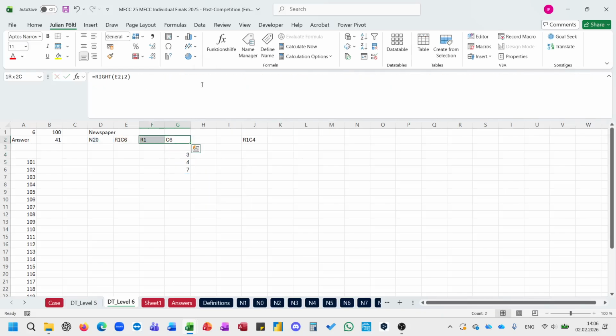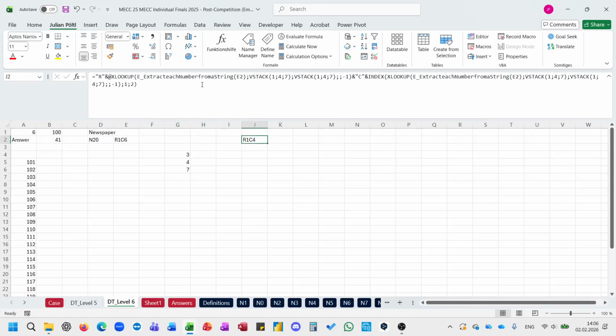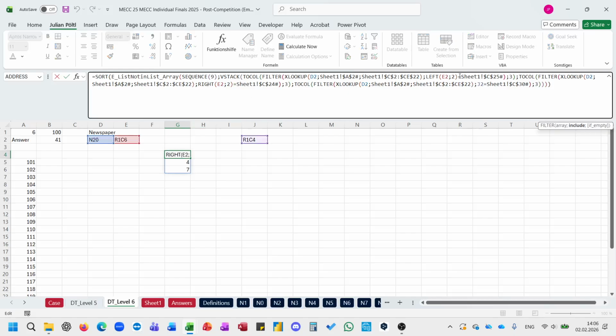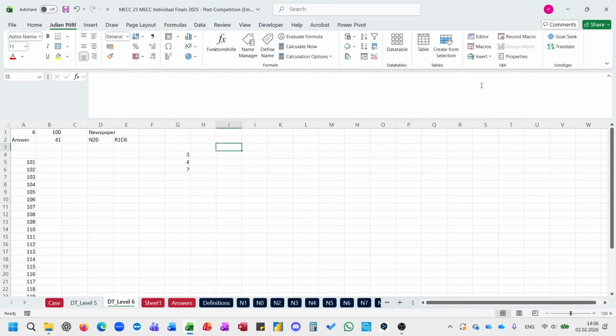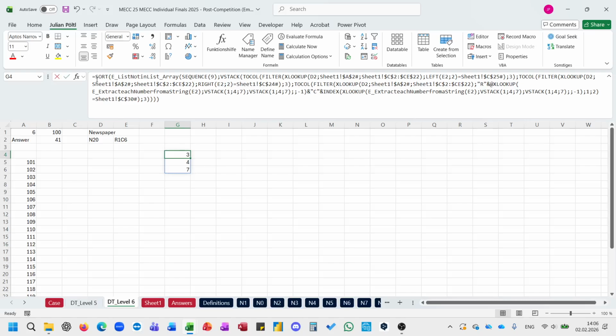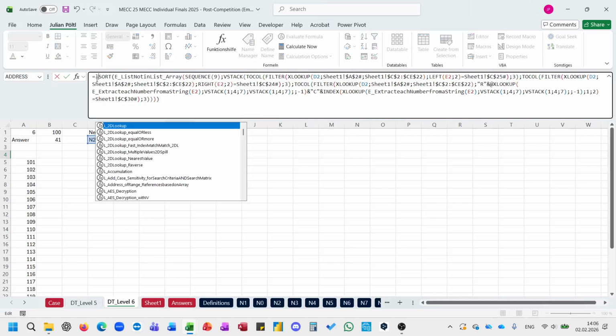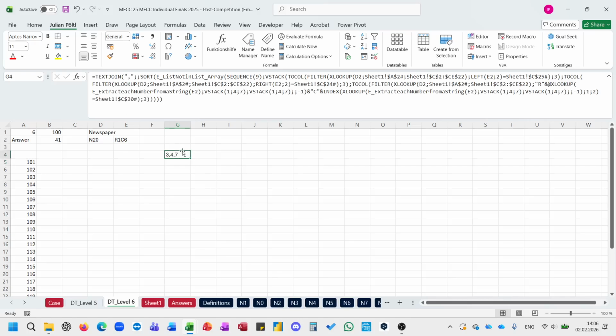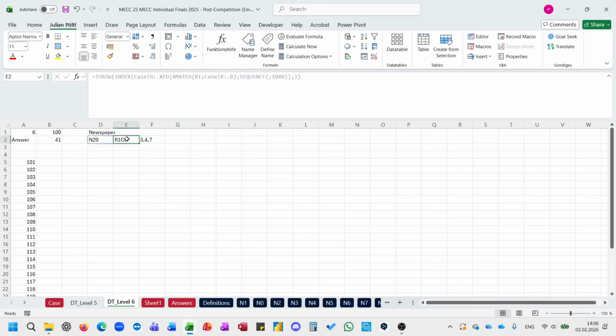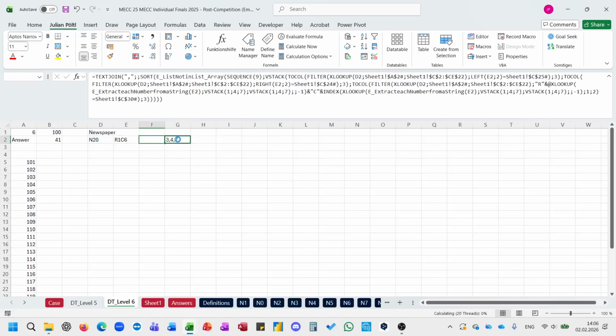Or the other way around. And this then is inputted here. And then we can simply say, or text join, and we get for the newspaper and the given square the thing.